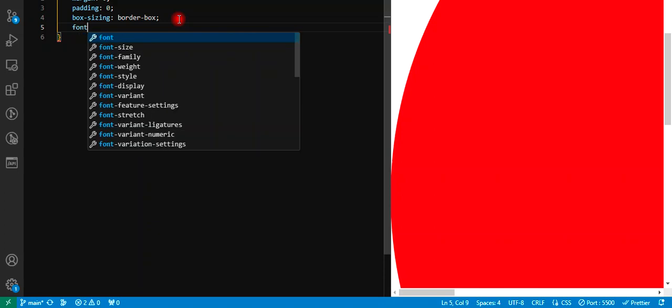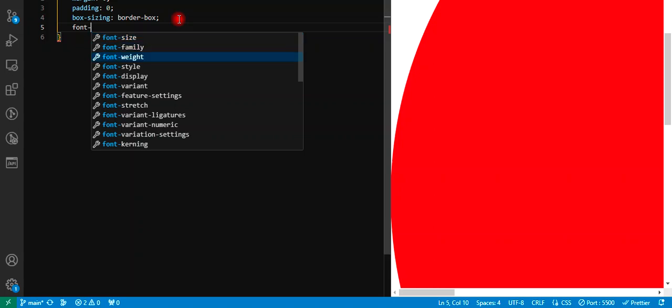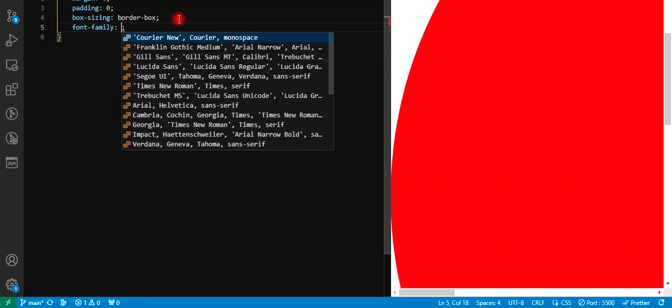After you are done with this, I have one particular thing, font. This is one of the things you also need to know as a developer. If you're designing, you must know what they call typography. You must know how to use fonts, like text, which I know most of you are familiar with from Microsoft Word. So we have different fonts: Poppins, Sans Serif, Times New Roman, Arial, and the rest. But for me, I'll just go for font family. What I love using is this monospace or Times New Roman, serif.